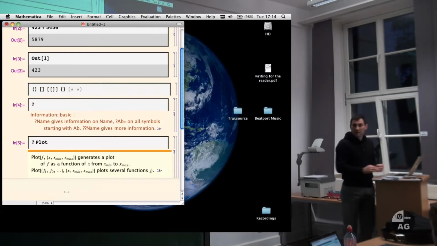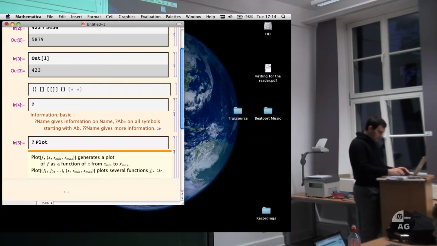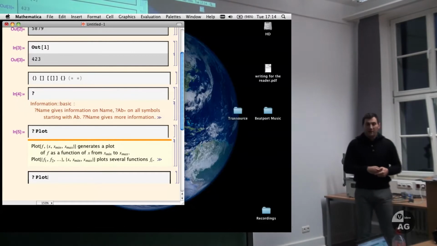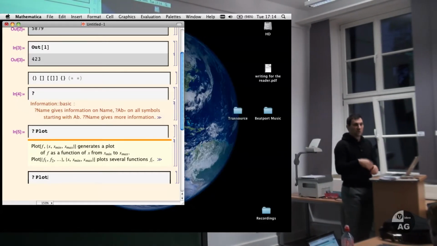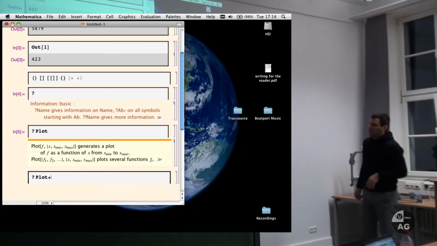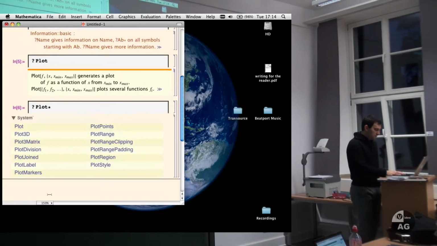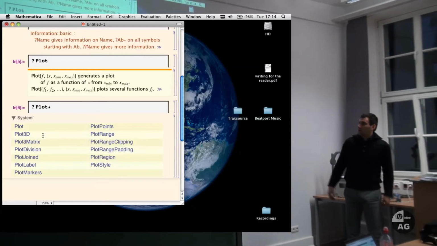The question mark does much more than that. In fact, you can use wildcards, and wildcards are very useful. For instance, if I know that Mathematica can do something, or maybe I suspect that it can do something, but I'm not sure what the function is called, I can put a wildcard there, and now all the plot functions will be returned.